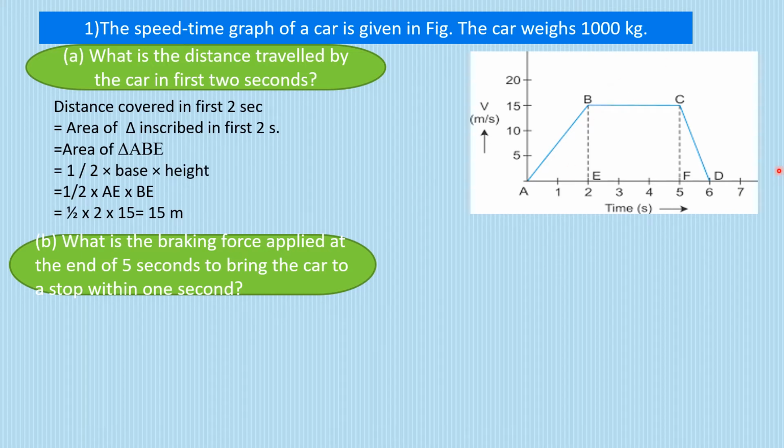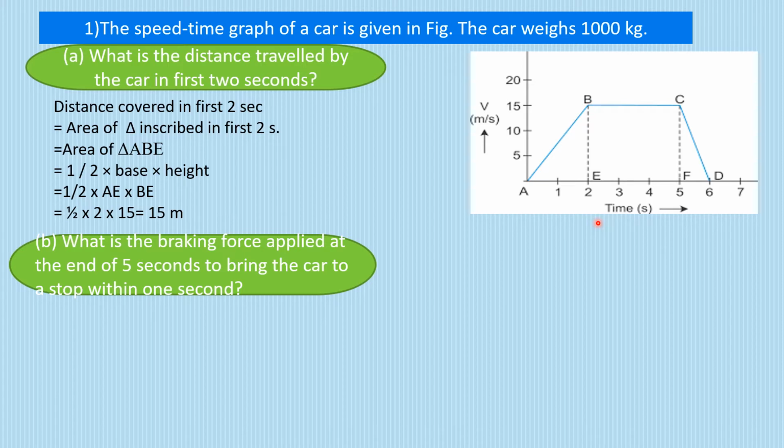Now let us see the first part. Whenever we have a speed time graph, we know that if we have to calculate distance from a speed or a velocity time graph, we use the area of the graph. Whereas if we have to find out the acceleration, then we use the slope of the graph. So here to calculate distance, we have to use the concept of area. But we have to find the area for the first 2 seconds, because the distance is to be found for the first 2 seconds. Now in the first 2 seconds, this figure is a triangle, right? Since this figure is a triangle, it would be the area of triangle ABE.